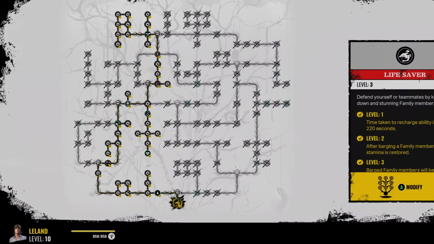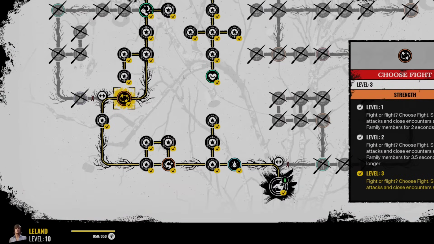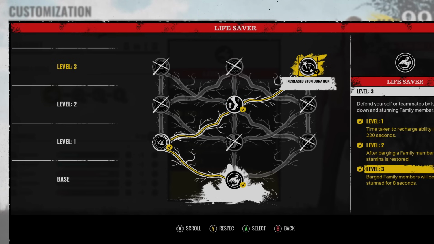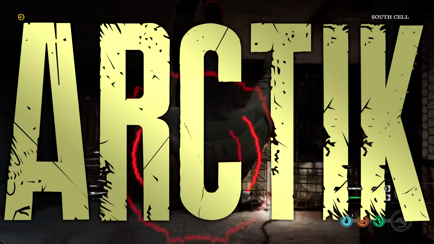But here is the build. What you want to do, take a left. We got No Cell right here, Choose Fight over here, and Empowered right above it. And for the barge ability, we got this one, increased stun duration, just in case. You never know. All right, sit back, relax. Hopefully you guys enjoy. Let's get it.